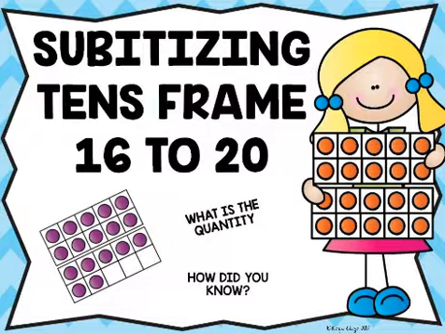Now remember, this is going to be just what my brain sees right away, but your brain might see something different, and that's perfectly okay as long as you have the correct number of counters all together. So here we go.